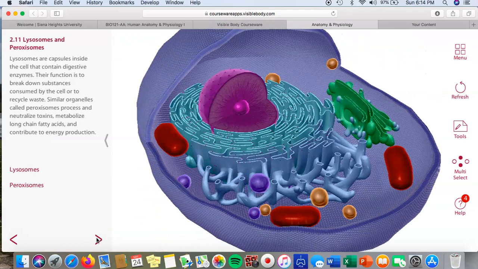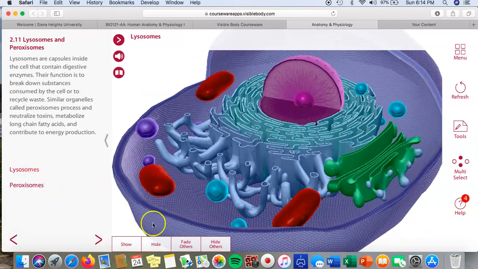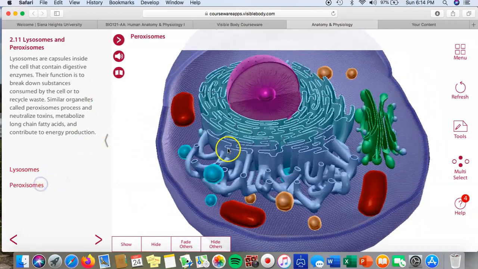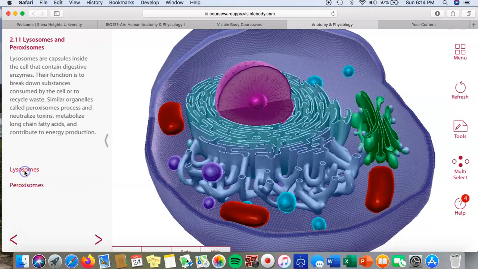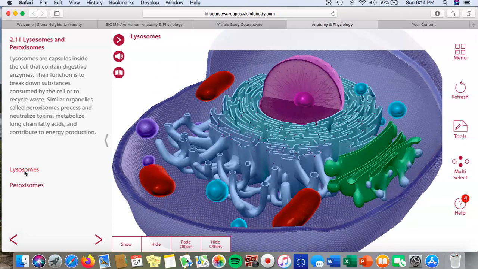The next thing they want us to talk about is lysosomes. Let's click on those and figure out where they are. Okay, so lysosomes are over here. And peroxisomes are very, very similar, so those are going to be over here. They're pretty much identical looking, but their processes are a little bit different. A lysosome, once again over here, is an organelle that contains enzymes that break down and digest unneeded cellular components, like damaged organelles or things in general that need to be gotten rid of. And that is right in the name. Lysosomes, lys means to cut.